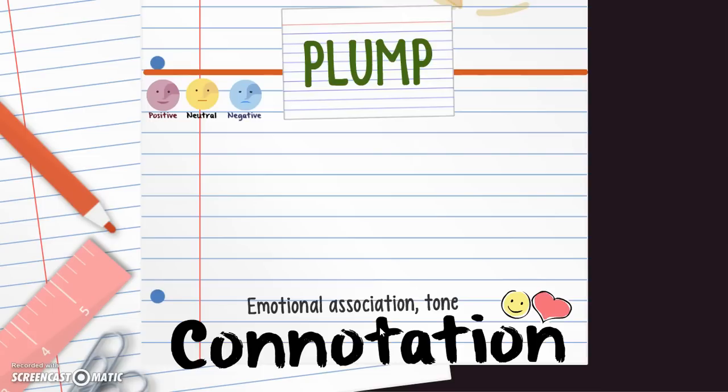The word plump should already be on your notes. And then write down the connotation of the word plump, again right here near the center. Connotation of the word plump is neutral. It's not very negative. There are worse words that mean the same thing as plump. And it's not actually positive, so it's kind of neutral. It's in the middle.